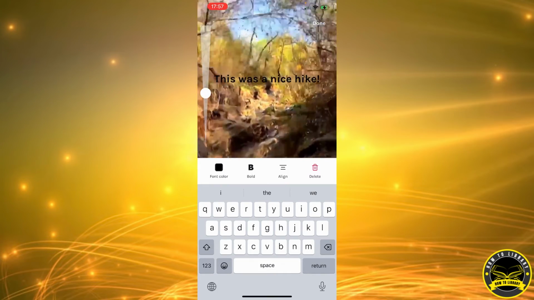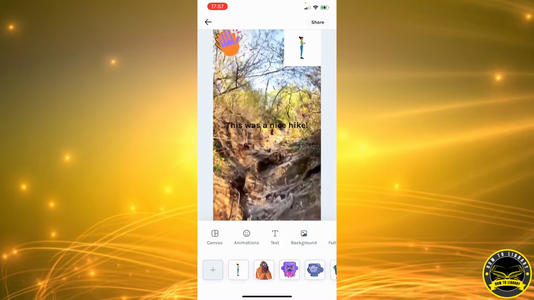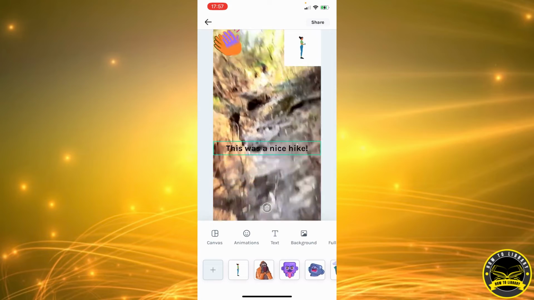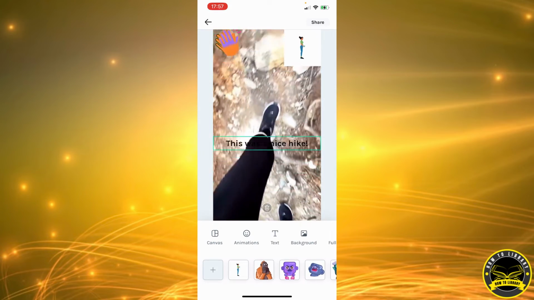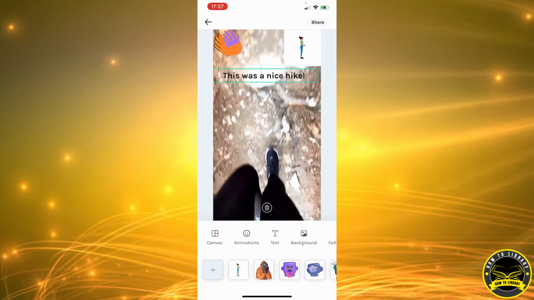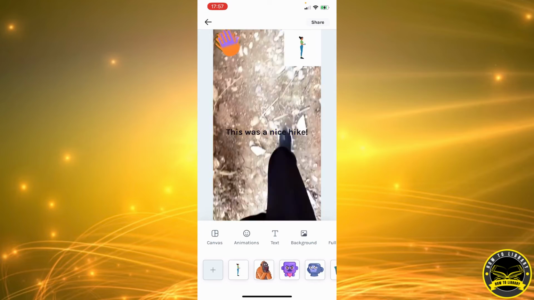So we're done editing our text. We're gonna click on done. You can also move it just by clicking on the text and moving with your finger up, down, left, right. So let's say we want it to stay here.